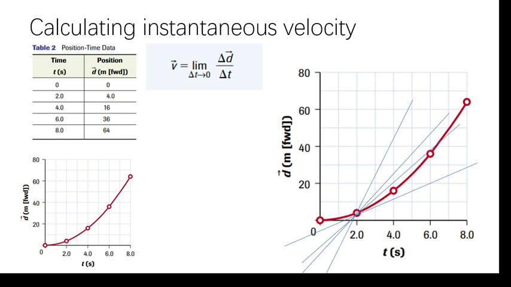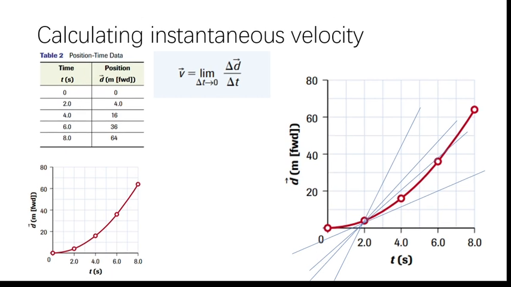Given the position and time graph, how can we calculate the instantaneous velocity at t equals 2? You should know about position and time graphs from your grade 11 physics course. The answer is, we need to find the slope of a curved line at t equals 2. To find that, we need to draw a straight line touching but not cutting the curve at that point. That straight line is called a tangent to the curve. And the slope of the tangent to a curve on a position and time graph is the instantaneous velocity.